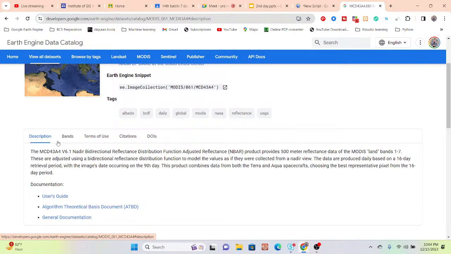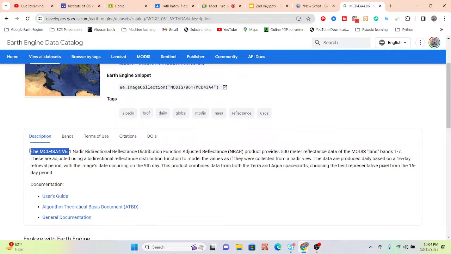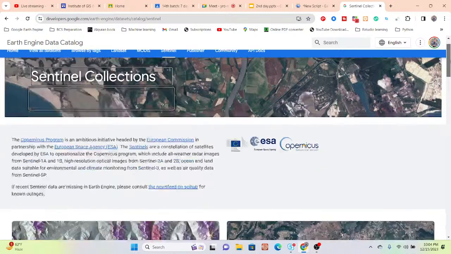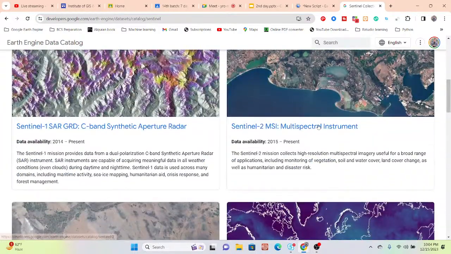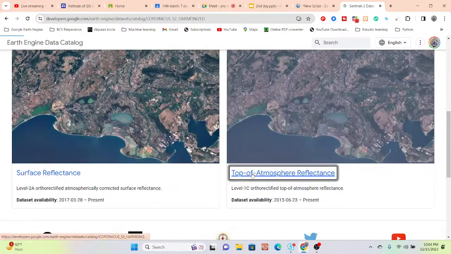So we can use the cloud cover function to cut down the cloud cover for Sentinel and Landsat only. But Sentinel has another name for the image properties. You can see for Sentinel it is called the cloud coverage assessment. You can see the properties of the Sentinel-2 multispectral instrument, top of atmosphere.